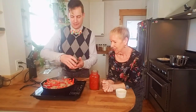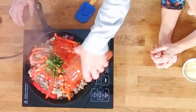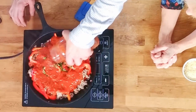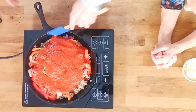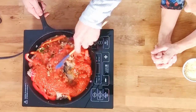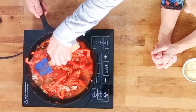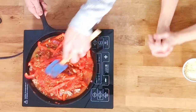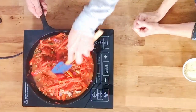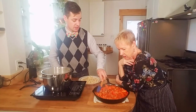Okay, so now I'm gonna put the basil in, and I'm gonna put tomato sauce in. I don't know if I'll use all of it. I might just use most of it. I can always add, it's harder to take it out. And I'm gonna let that cook down for a few minutes. Get all the flavors to work together. Yeah. Okay, so the sauce is done.